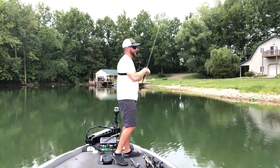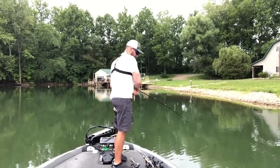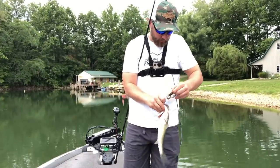Tip number five is really a mindset thing. A lot of us — especially if you're not familiar with catching fish on jigs or have lost confidence — the best thing you can do is pick up that one jig rod and take only that rod when you go out fishing. Fish it everywhere: shallow, deep, all types of cover. Once you start catching a few fish, you're going to gain a ton of confidence with that jig. And a jig simply just catches bigger-than-average fish — so keep that jig in your hand.